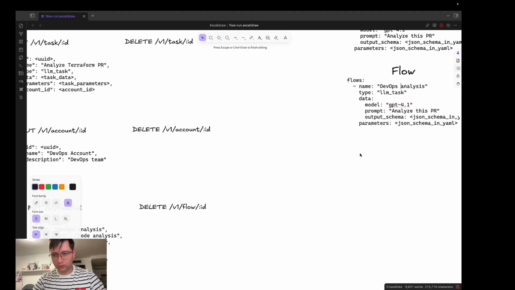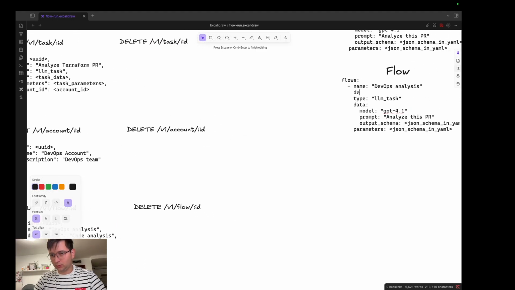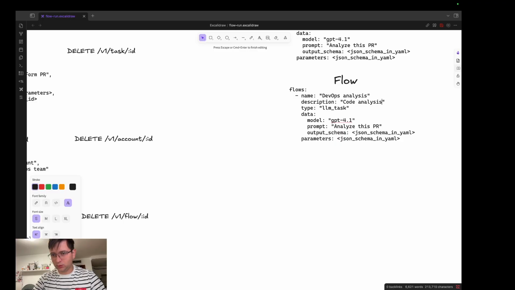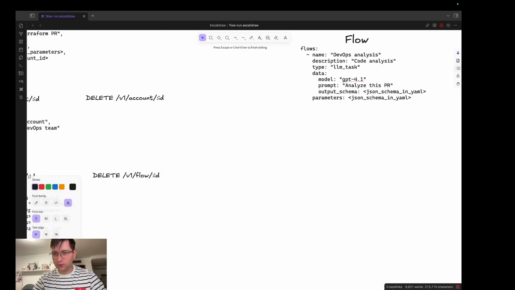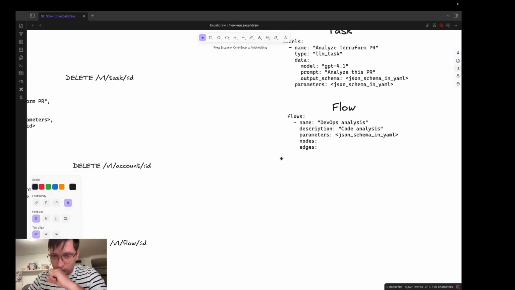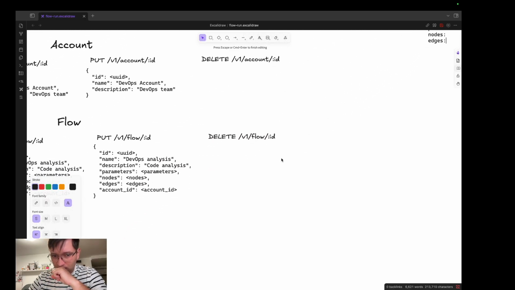We will have a description, code analysis, parameters, nodes, and edges.